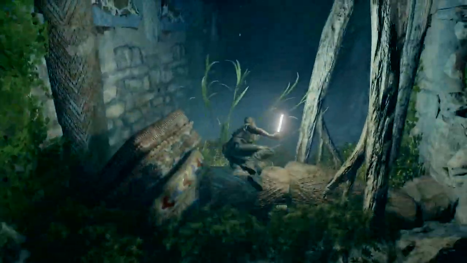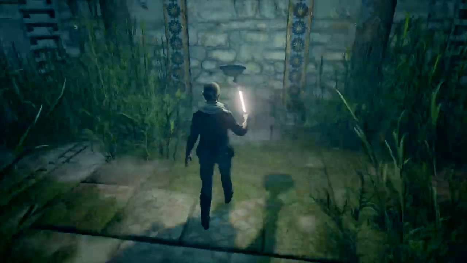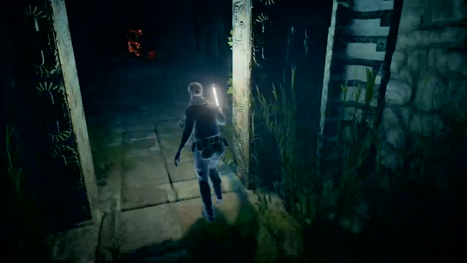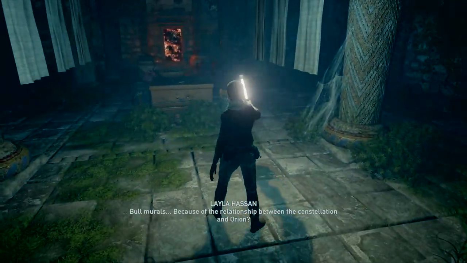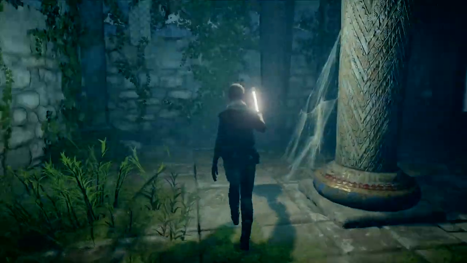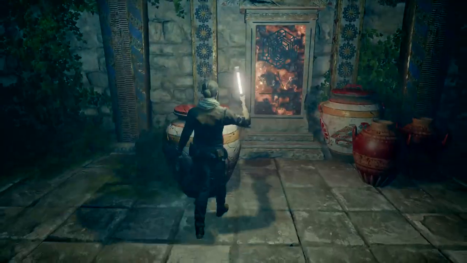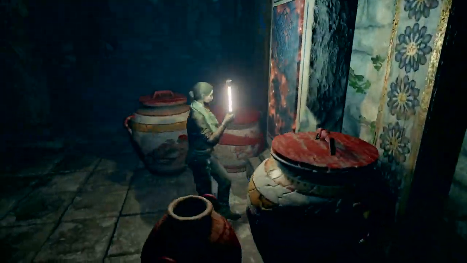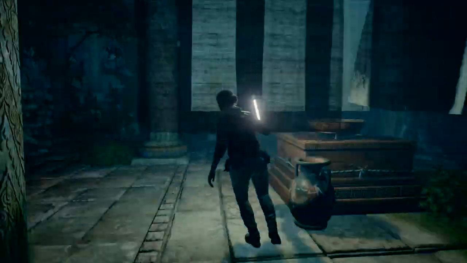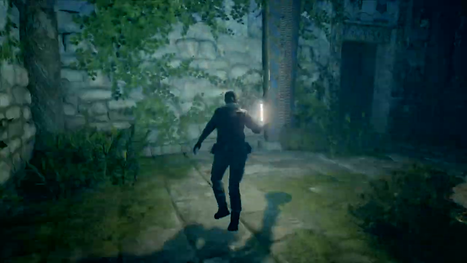The tomb isn't flooded. This place is falling apart. Bull murals. Because of the relationship between the constellation and Orion? Huh, I don't know. Okay, so there's no prompt yet, so I guess let's keep looking.